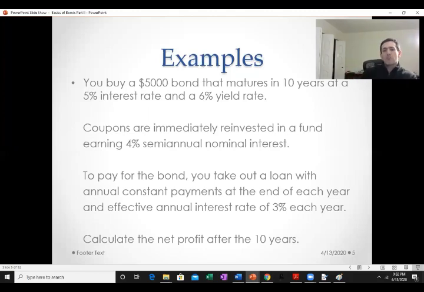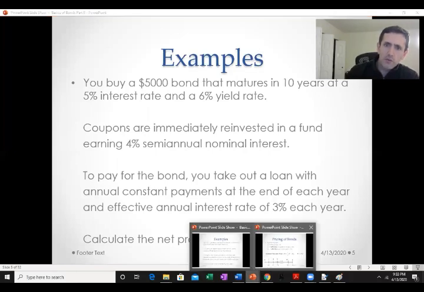So you just figure out at the end of 10 years how much you made, and then subtract all of your payments, not time valued, and that's your net profit. And it's going to be the same thing for 4.1.7. So you're just taking the accumulated value at the end of 10 years minus all of your payments, and that's your net profit.